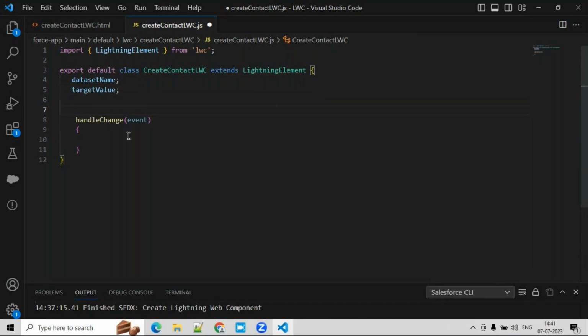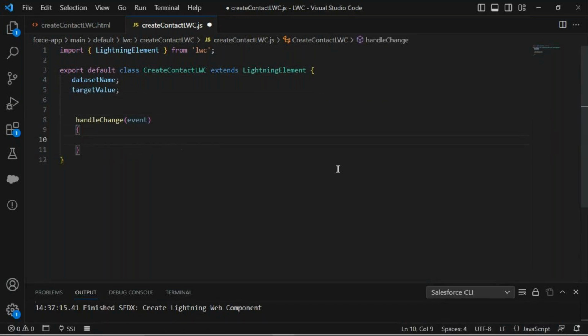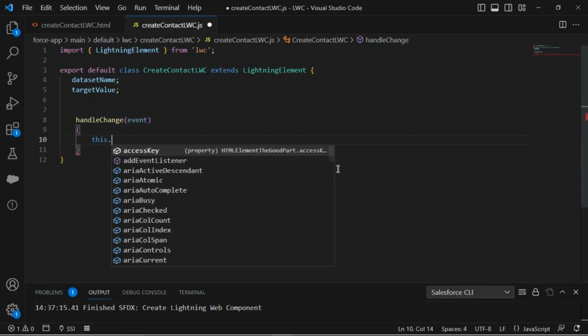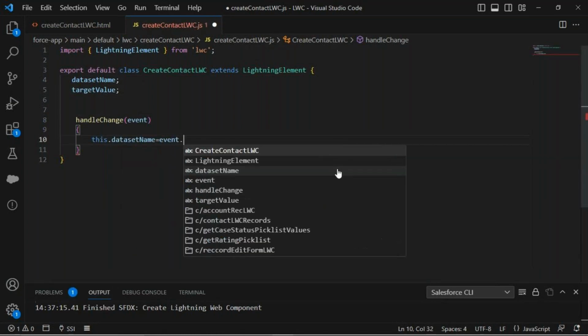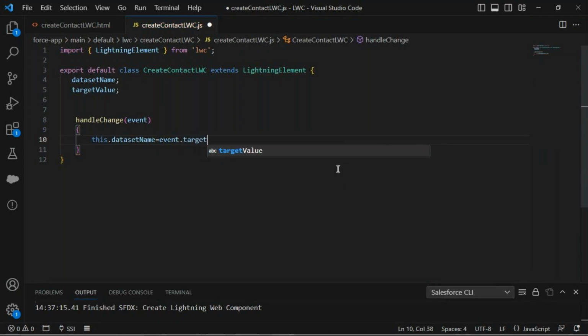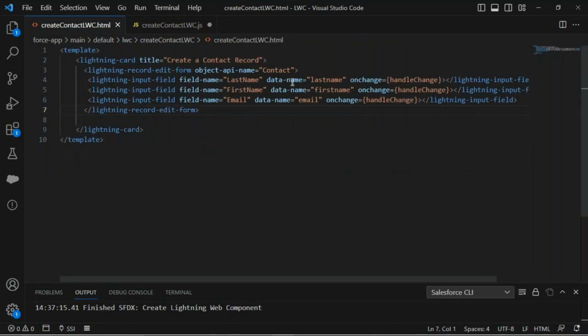In these fields, first we are going to hold this.dataSetName equals to event.target.dataset.name. So this returns the data name here. Here it returns lastName or firstName or email.